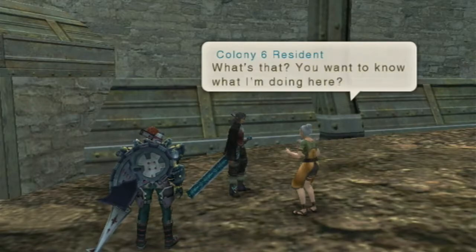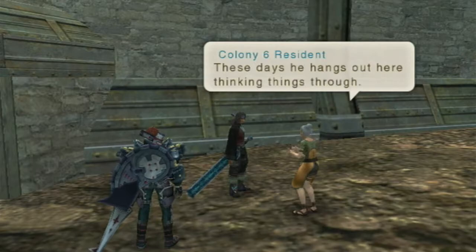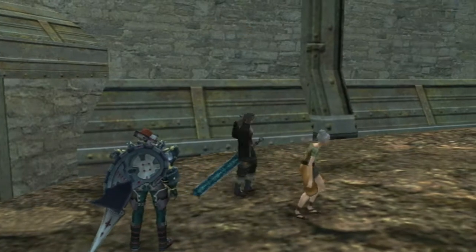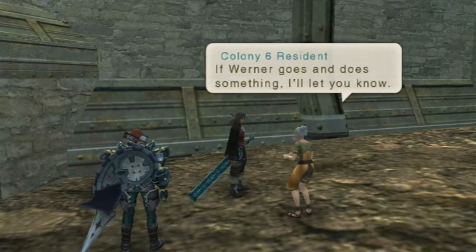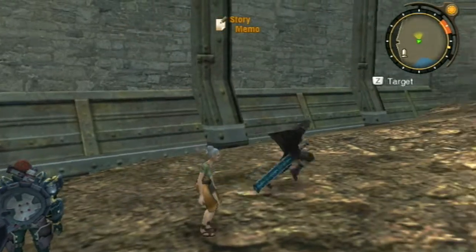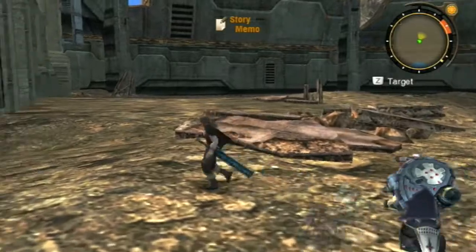What's that? You want to know what I'm doing here? I'm here to look out for Werner. These days he hangs out here thinking things through. Probably coming up with some scheme. He's good at that. If Werner goes and does something, I'll let you know. Leave him to me. You go on.